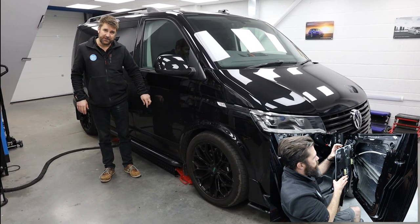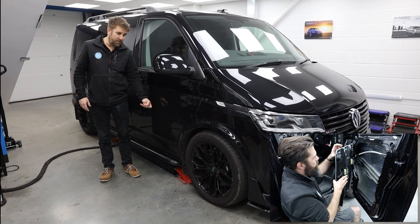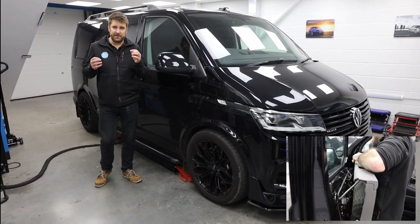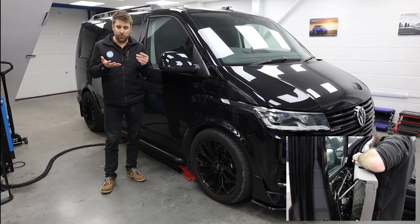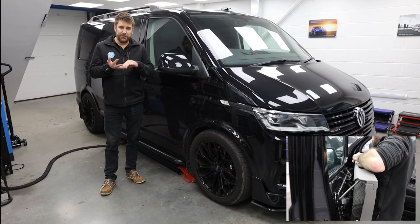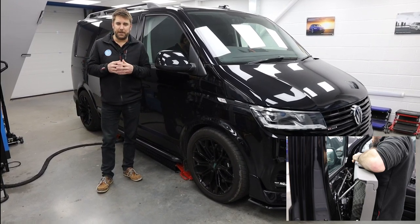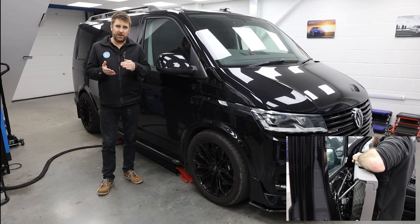So it's basically the other side of this. You can't hear it, but when we knock this now, it's dull, it's just a thud. And then stage three for us is what we call either eggshell or foam sound absorber. And again, you'll see all these pictures pop up on the screen. It's the inside of the door card.